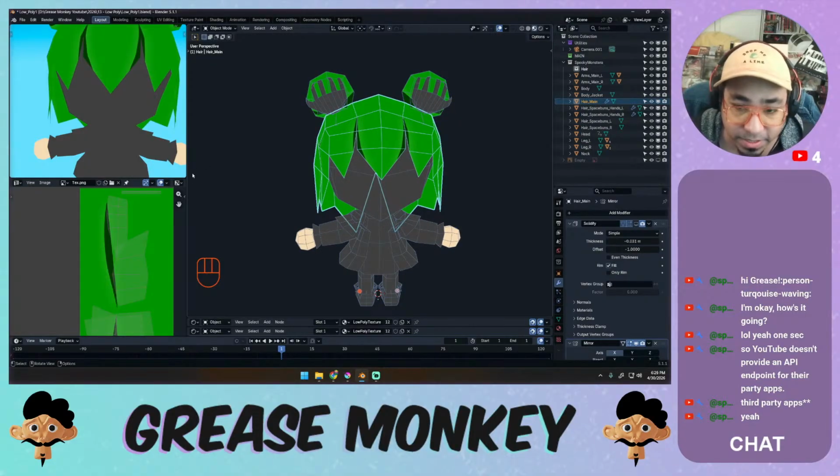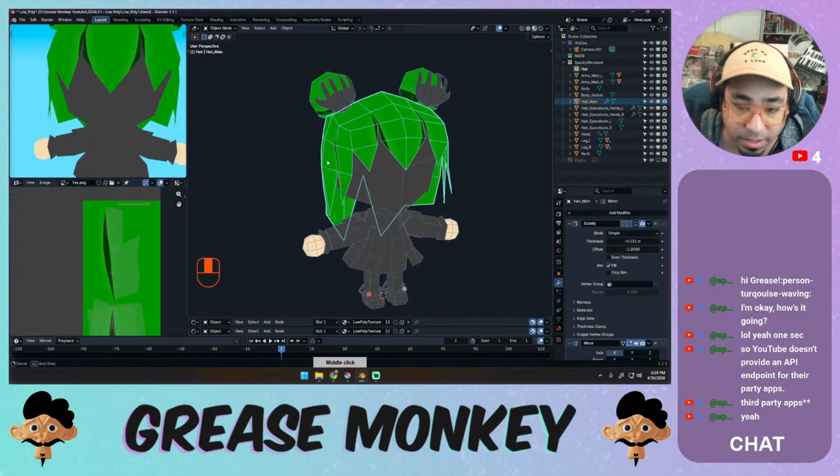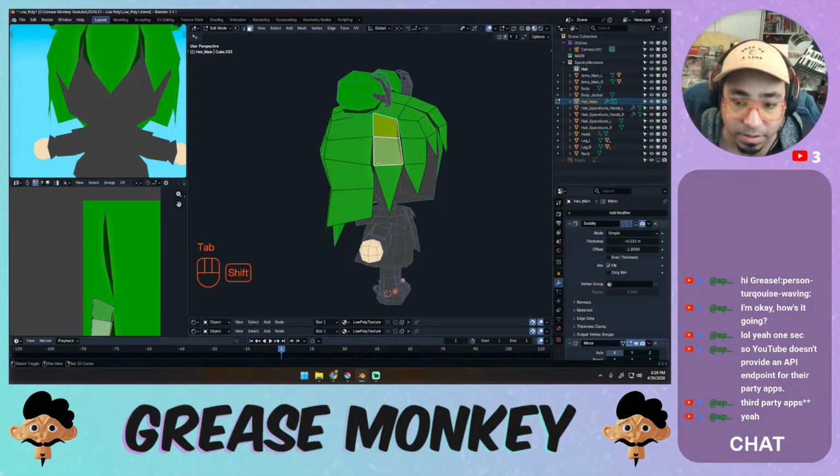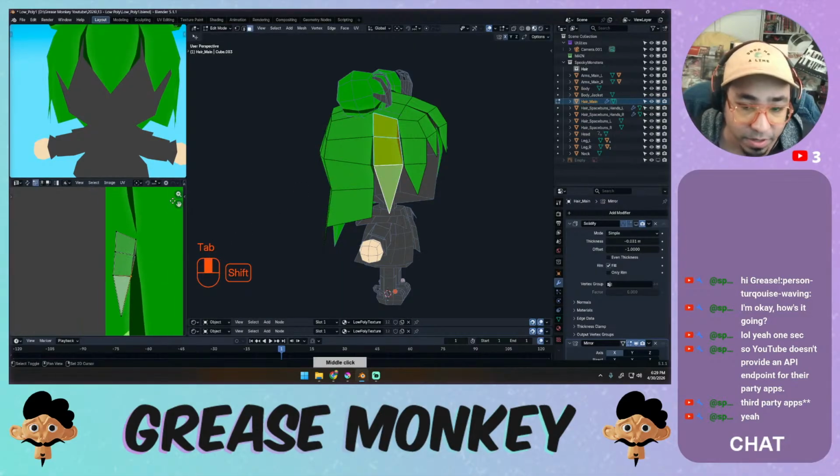I think what's getting to me is that this edge doesn't have. So what if we did this as one piece?